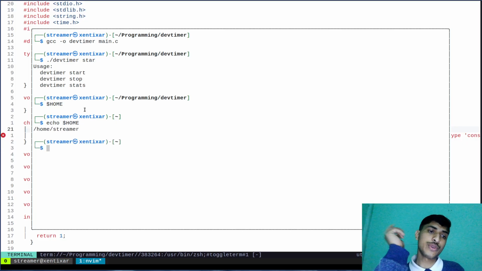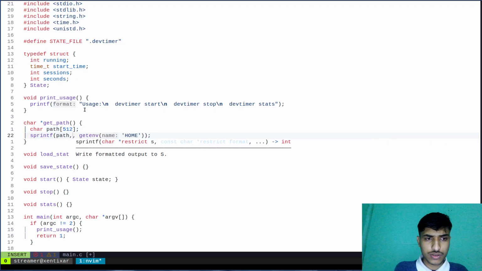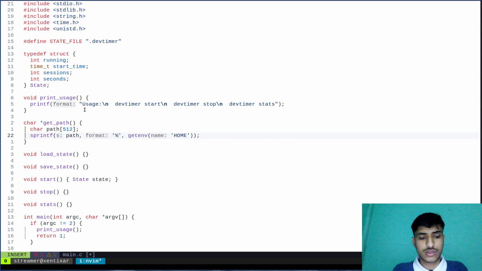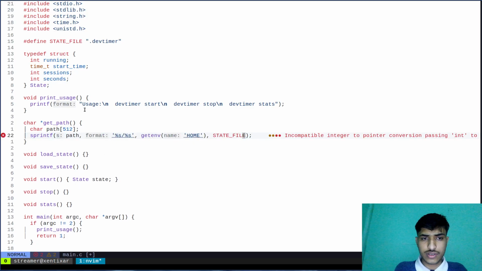So our file will be stored there, right? So what we'll have is percent s, slash, percent s, and the first parameter is the home one. The second will be the actual state file, right?